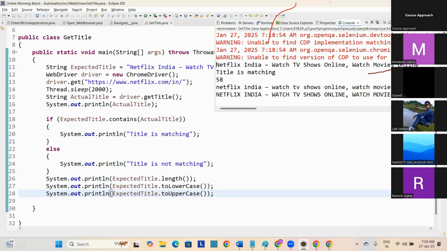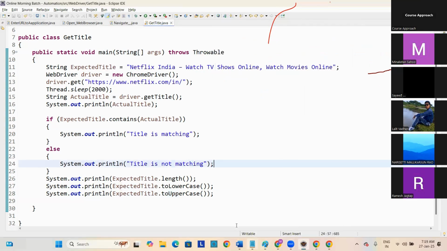See, toLowerCase has converted everything to lowercase, though here N is capital, I is capital, W is capital. What I did with toLowerCase means whatever text value is present inside is converted to lowercase. With toUpperCase, whatever text value is there, everything is converted to capital letters. Clear up to this?